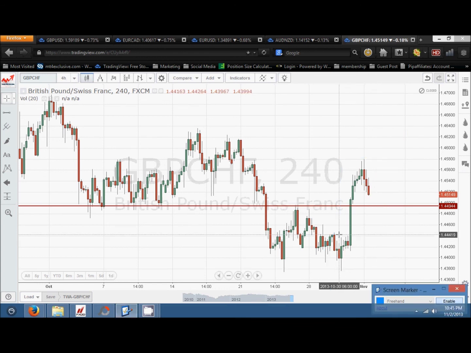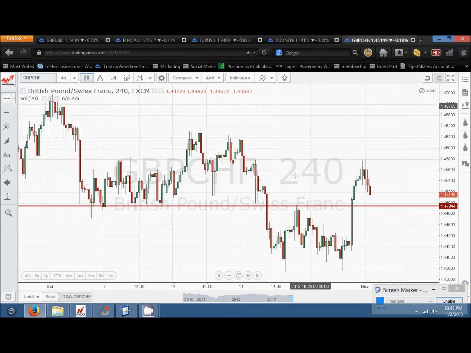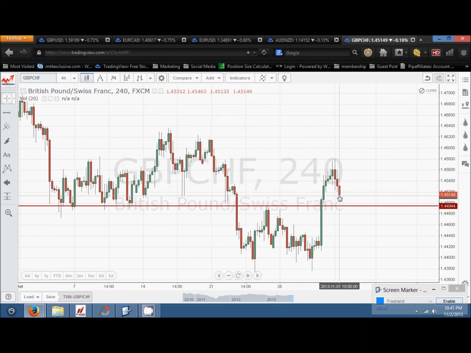So that's it for the week ahead. I hope you guys enjoyed it. Hope you guys took some notes and have marked these 5 currency pairs to watch. And 3 of them, or a couple of them, could be happening in the very near future when the market opens, such as this one right here. As you can see, it's 1 or 2 bars away from seeing if a bullish price action trade setup is going to form on this support zone.